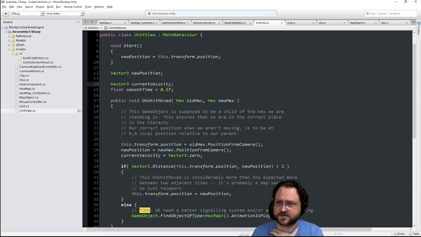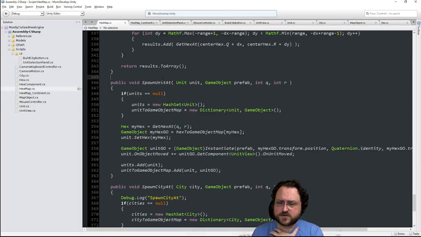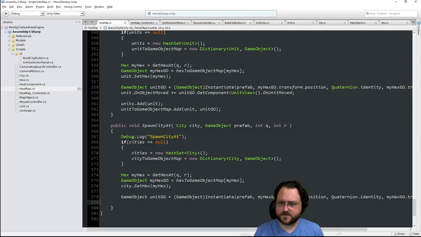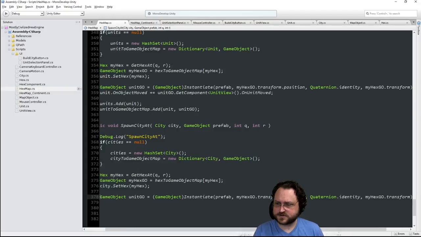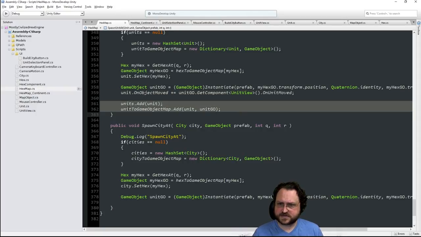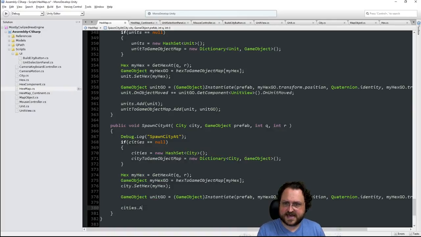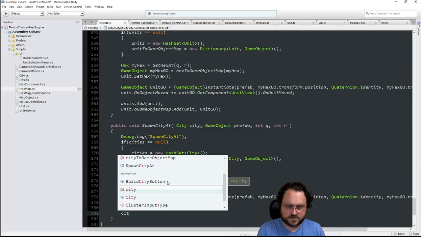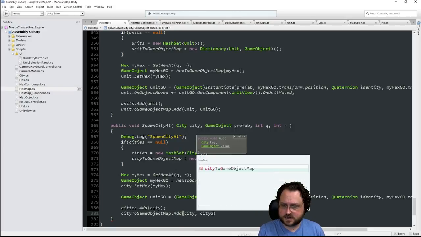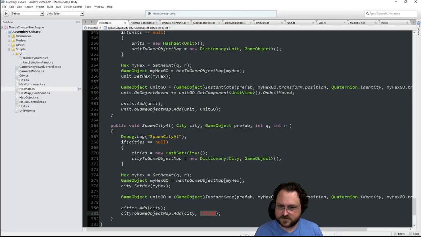I guess we don't even strictly need a script for this. Like when we spawn, where's my hex map? When we spawn a unit, so we've got that. The next thing we do is we instantiate the prefab, which is all the same. We don't necessarily need to register an on unit object moved. I guess that's fine. And then cities.add city. So I guess it doesn't even need the unit view code right now because they're going to be static, but later on we might want to add some logic in there, but for now we don't really need it. Add city game object, which we don't have because I didn't name this properly.